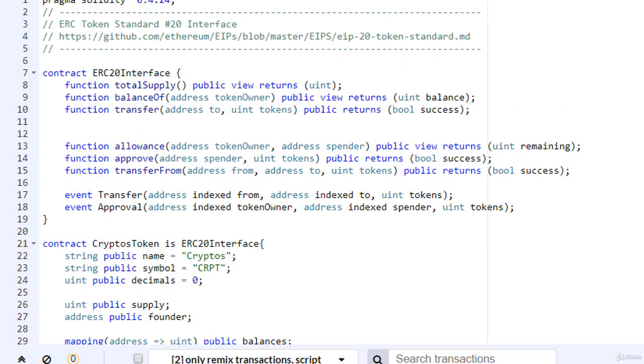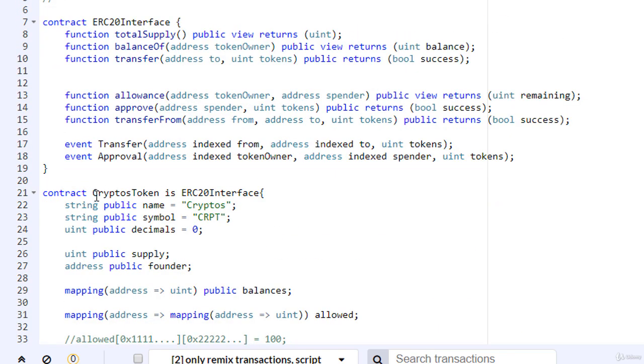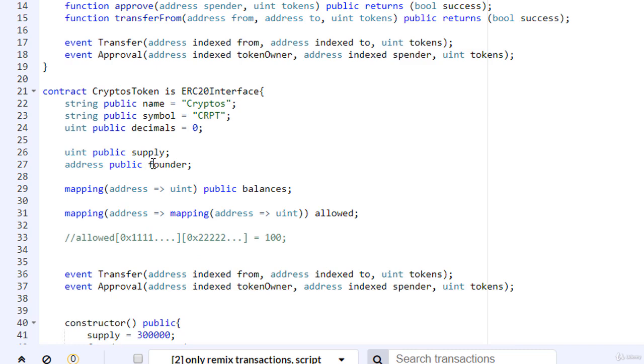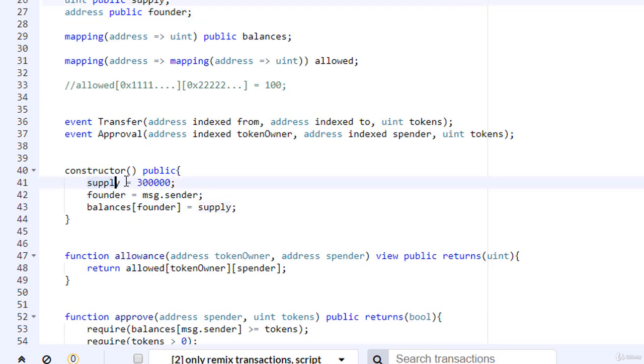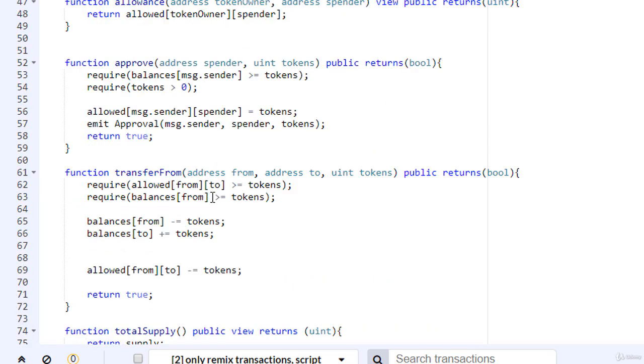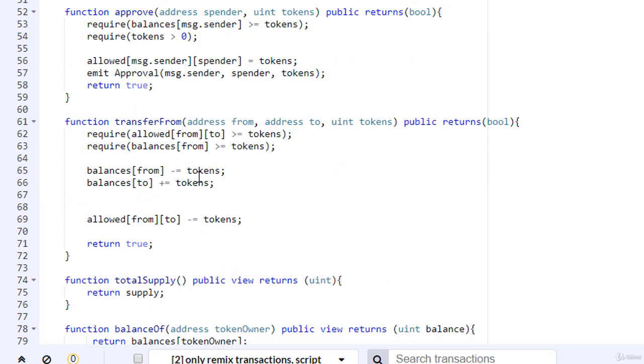And here I remind you that when we created the Cryptos token, there is a founder that has all the supply. So all Cryptos tokens belong to the founder balance. So this is not the admin. It could be the admin or not.